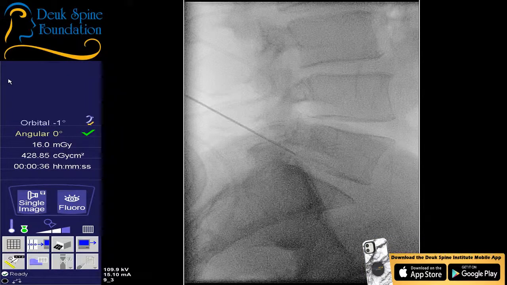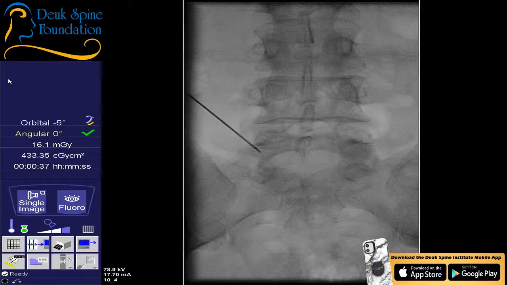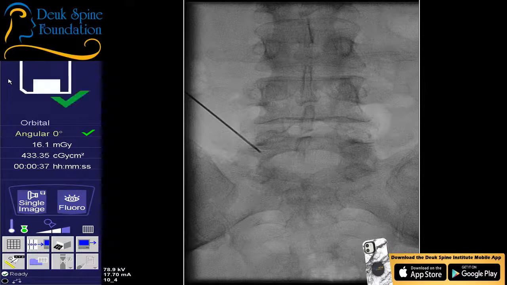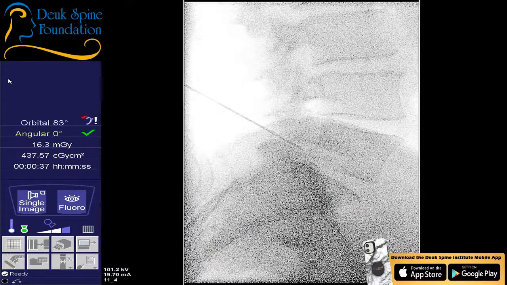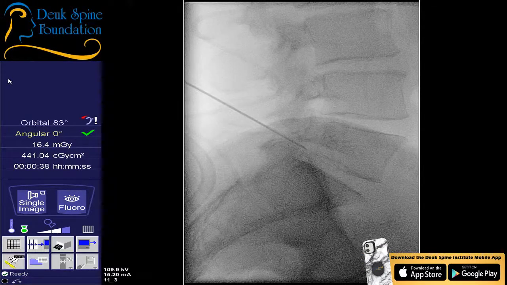Let's go AP. I didn't hear what he said. No. Let's see. So you have to use fluoroscopy to do this procedure. You have to use an X-ray machine. You go front and back, and then side to side. That looks pretty good. Let's go back to a lateral, please. Use the lateral view, which is side to side, and use the AP view. We call it anterior posterior view to navigate. Now, some people also will use an oblique view. And again, for some reason, we're off. Release the WAG again.